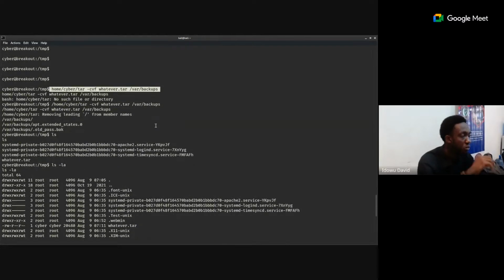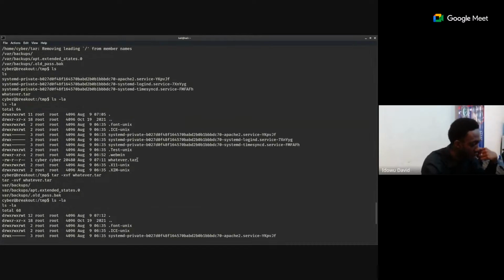That way, it moves all the content in the backups folder into a tar archive named whatever.tar, and everything now comes such that the user cyber has permission to overwrite.